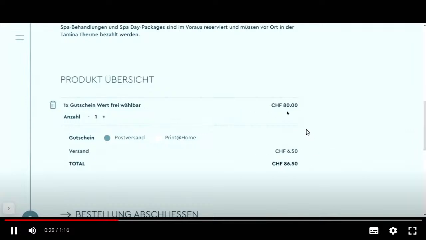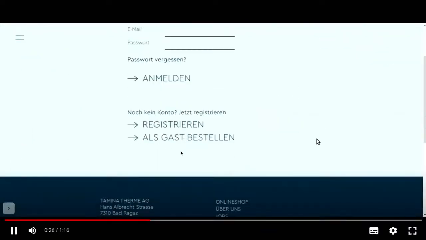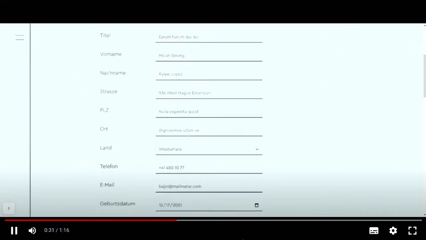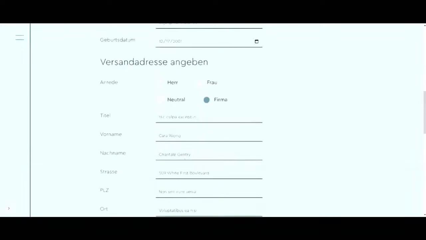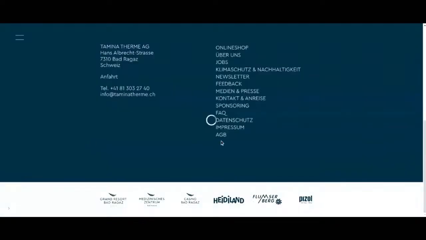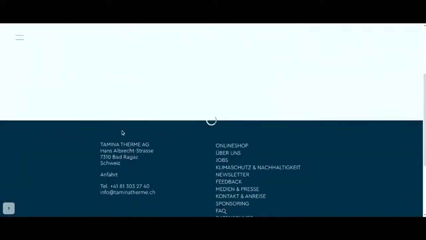And then we also have a condition. If it's above 150 francs, it goes down to 0 again. So you can create such workflows with this Commerce API. And then I complete the checkout. There's the guest registration, where I fill in the data. It's test data, but I have to adapt the postal code to a Swiss format. And then it goes to the order detail page. I accept the AGBs.